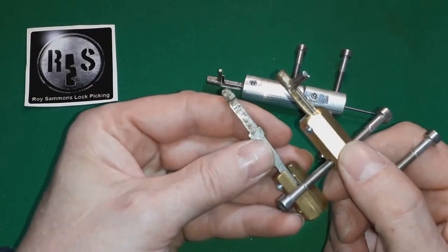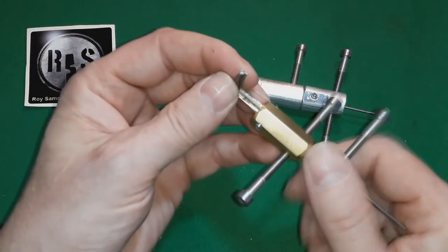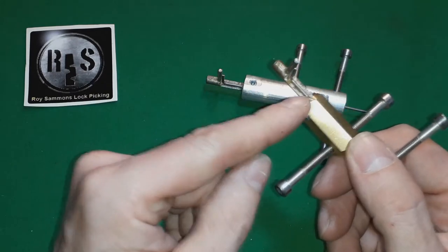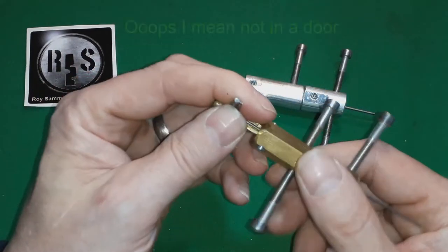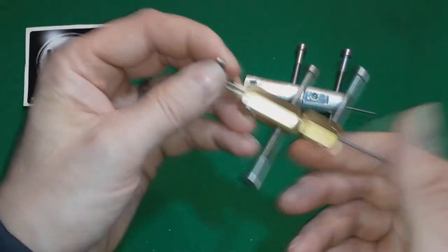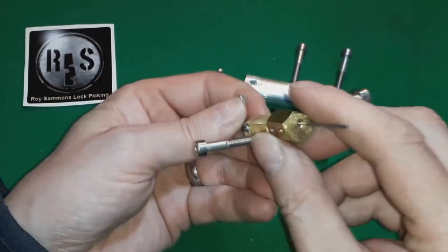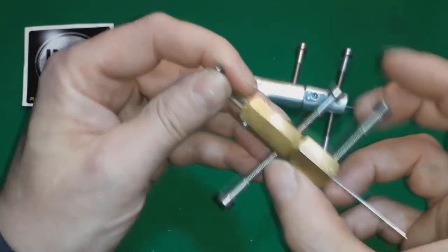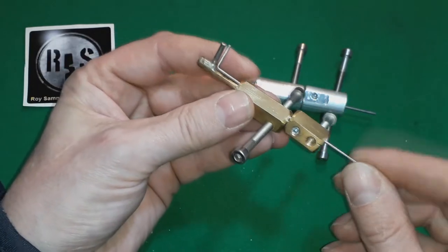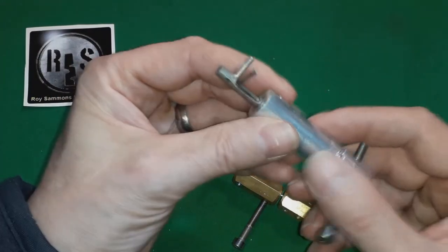If you have it really long like this, then you tend to find that because it's a two-in-one, the pick wire seems to drift a little bit, and it doesn't always seem to work very well. So long as you use this on a workbench, you would be picking on the bench. You wouldn't pick in a door. So these are great for lock picking on the bench. There's a hole all the way through this, and it's just tightened up with grub screws and a bit of a tensioner for the wire, and there's a picking wire. Change the picking wire if you like, and this is an aluminium version, slightly different.